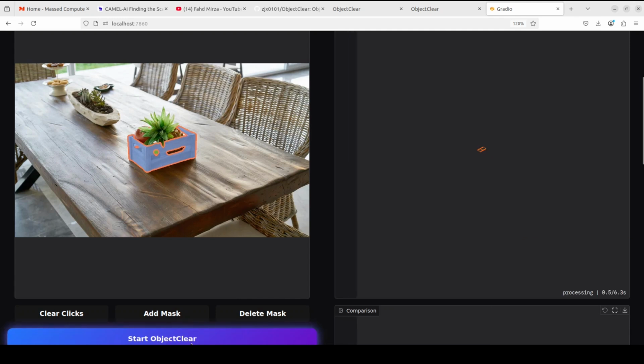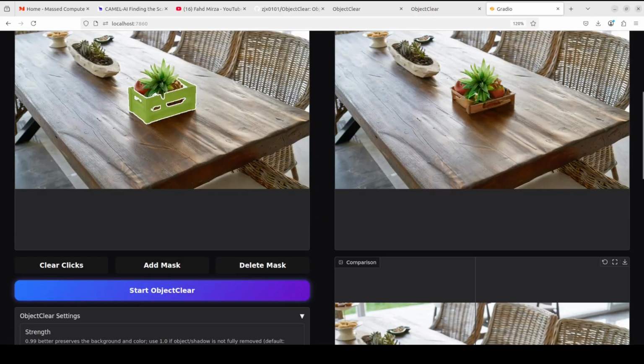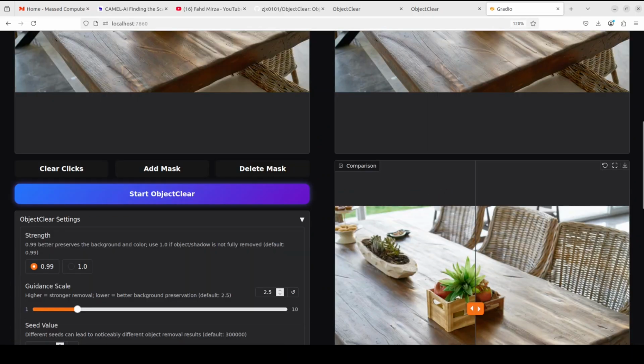Now let's run it again. Let's wait for it. And there you go. So what it has done, you can see it has removed the box, but for some weird reason, it has left this another box, or maybe the base of it, which is not good. I think it should have removed everything. But it got confused, in my opinion. Maybe some people would say it is correct. I don't think so. It should have done the clean stuff.